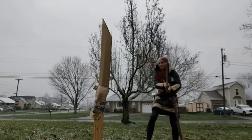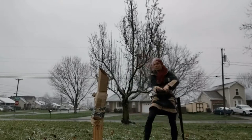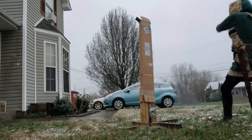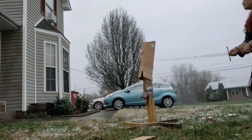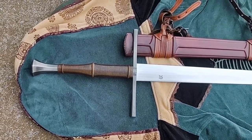Cutting through some, this is actually the cardboard box that came with the sword. Traditionally, this is the first target that any sword cuts, but in this case, I saved it for a little bit later, and you can see that I'm able to get nice clean cuts. They're simple. I'm not doing anything crazy because the cardboard is not really affixed to the stand all that well, and I'm out in the snow just having fun, playing with my new toy.